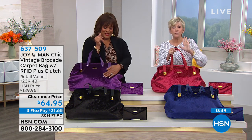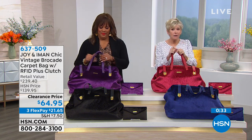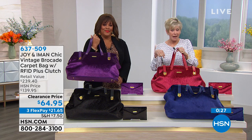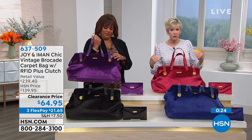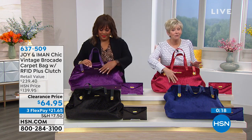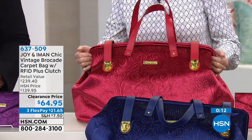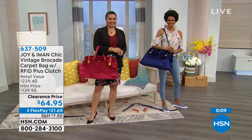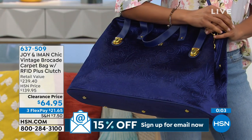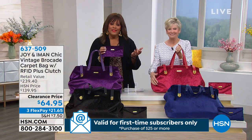If you can treat yourself to that one ultimate gym bag, baby bag, going to work bag, weekend bag, getaway bag, travel bag, this is the bag. Because remember, you've got all that organization built in, the RFID protection, and the style that is second to none in this beautiful velvet and leather, with that brocade print that takes it to the next level. Look at how beautiful the ladies are carrying this gorgeous carpet bag. And you get this beautiful clutch that we're just throwing in, just because.